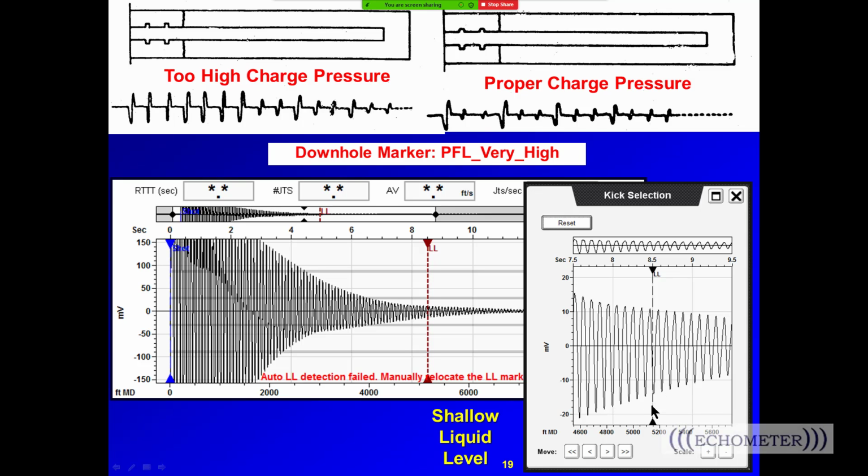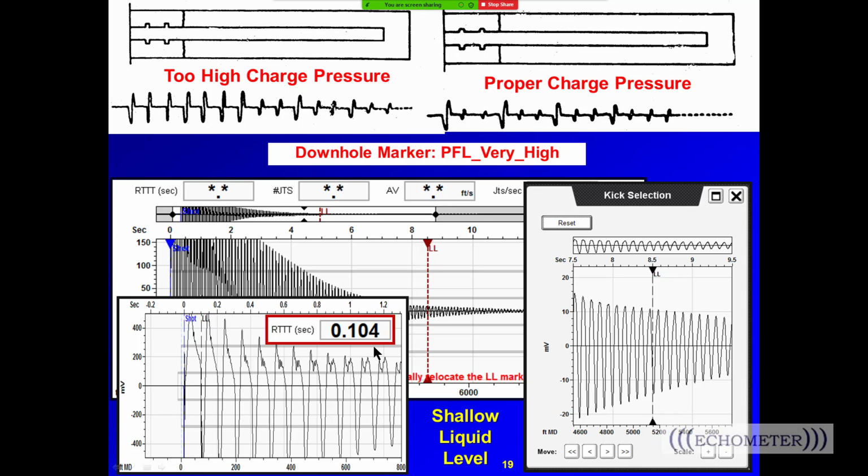So what do you do? Well, you say, look, I can see a repeating echo. I can count these: 1, 2, 3, 4, 5, 6, 7, 8, 9, almost 10. So the liquid level is a repeating echo, and there's 10 repeats per minute. So the liquid level is up here about 1/10 of a second from the surface. One other thing you might notice is the round trip travel time, the joints, and acoustic velocity are all displayed as unknown. And when the software doesn't determine the distance to liquid level, it leaves the fields filled with asterisks until you move the liquid level indicator to the right location.